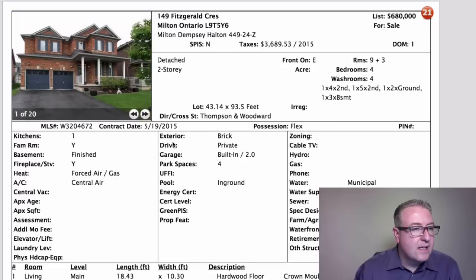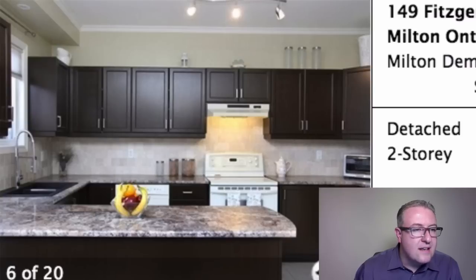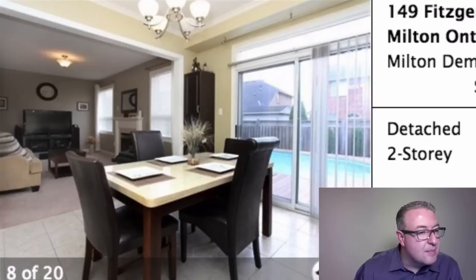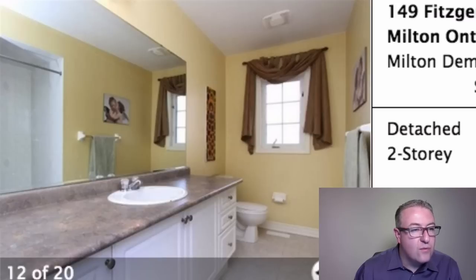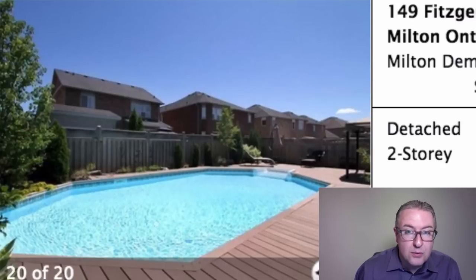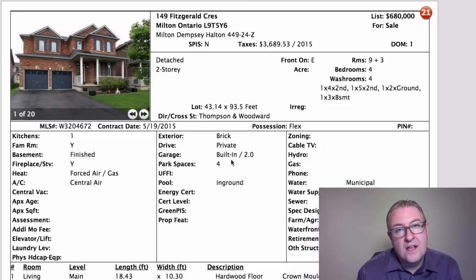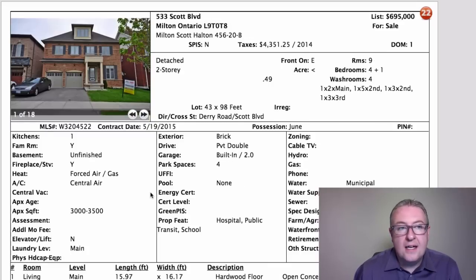I like this one on Fitzgerald — it's an all-brick house, pretty sure Green Park built it. Green Park never does high cabinets, and I always think when I see these kitchens, 'boy, you could have at least raised it up another foot.' The things left on top I tend to think you should take down before listing. Four bedrooms, four washrooms — two upstairs, one main floor powder room, and one in the basement. They've done a good job putting this one together. The big draw is the pool; we haven't seen a lot of pool properties this year and this is prime time to sell one. Double garage, good location — you're right in the Dempsey district. Go train, library, restaurants, Home Depot, movie theater, the gym — all within walking distance.